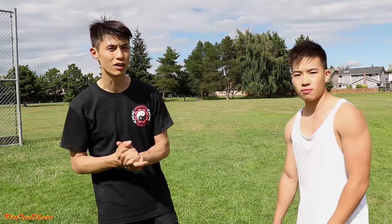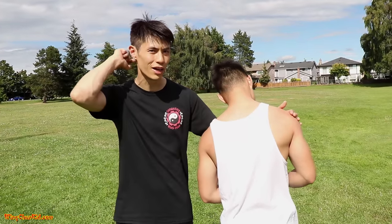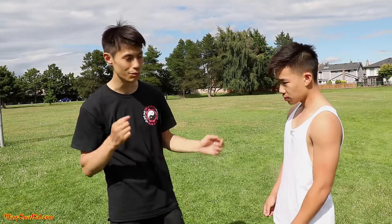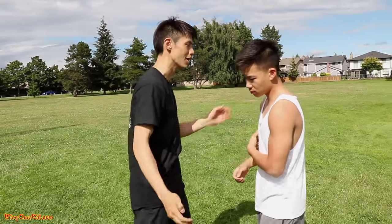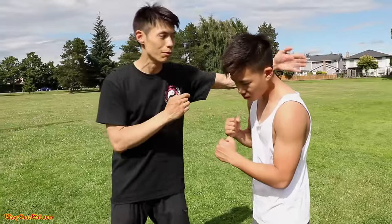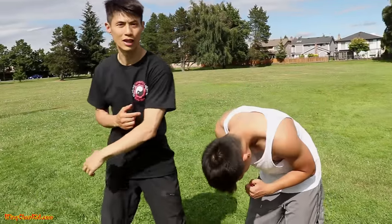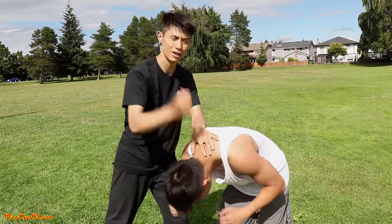The third target — one that people don't really talk about, especially in sport fighting — is the back of the head, right where the hard part meets the soft part. A good weapon to use here is the palm. You don't want to be punching the back of the head because if you miss you might break your knuckles. Use the palm. A good way to do it is to reach around behind him and strike back there — it's a dirty boxing trick, but we're in the street and there are no rules. Or if the guy's already down, use a hammer fist right to that part of the head — easy knockout.